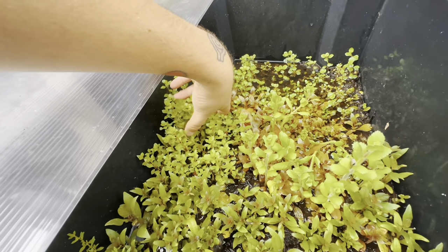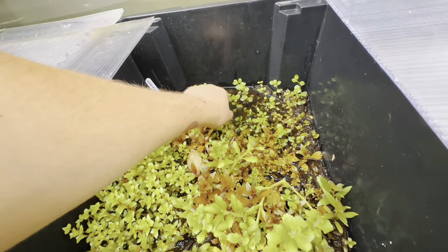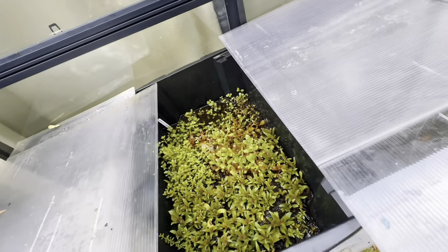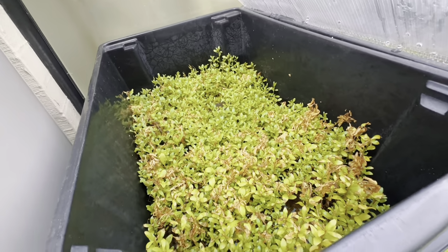Lots of Ludwigia palustris, Ludwigia repens on this side. This one's just an absolute mess. I've got some Rotala Blood Red up the back here and a couple over the side, waiting for that to grow through so I can put them in their own tubs. And this was my Hygrophila Sunset, but it all burnt off and it's slowly starting to grow back now.